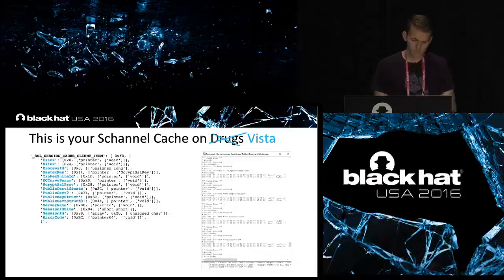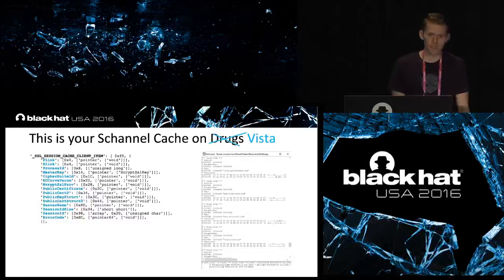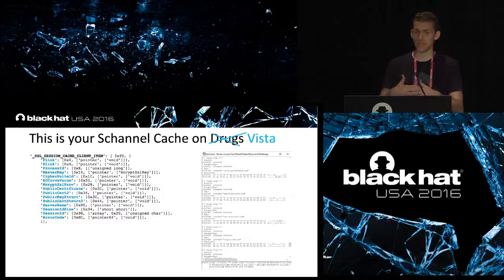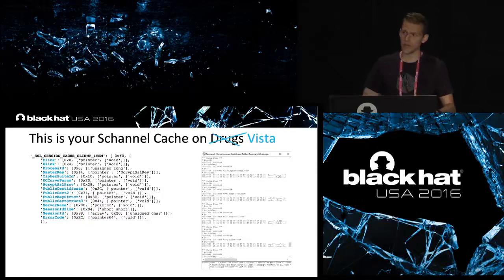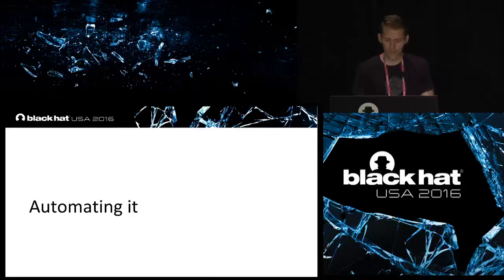And then Vista, because everybody loves Vista. But Vista is kind of proto Schannel. It's before we really did classes. So it's more of just a list entry structure. The very first thing is a list entry, and then you can loop through and find all the other cache items that way. So, automating it.